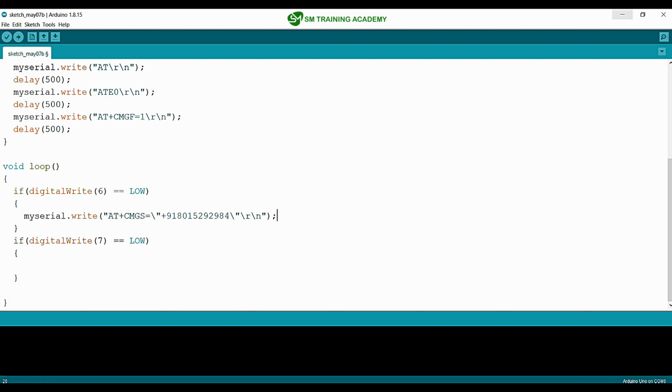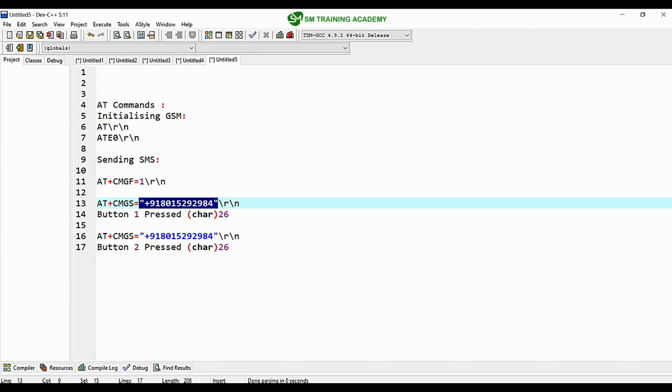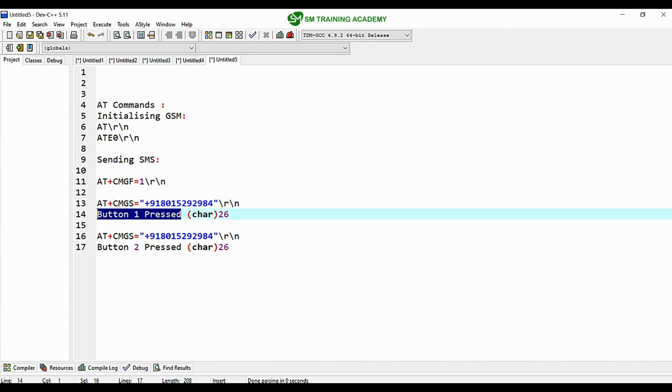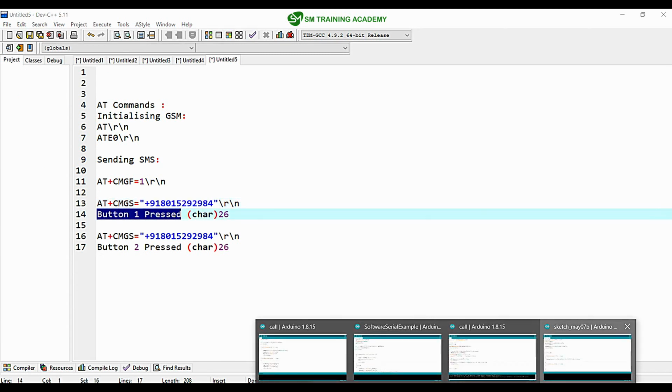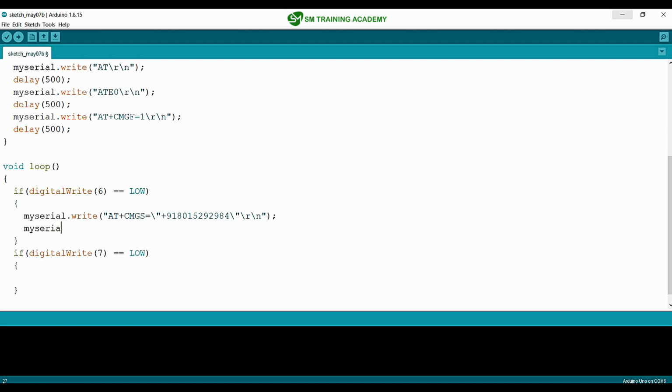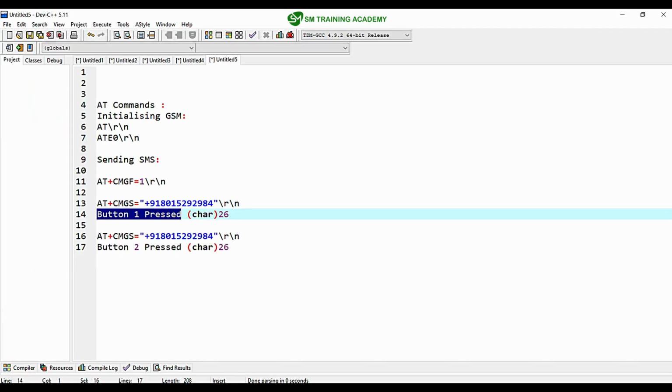And after this, you just want to provide the message that you want to send, button 1 pressed. My serial dot write of button 1 pressed. And again, you just want to write control plus Z or character 26. That's it.